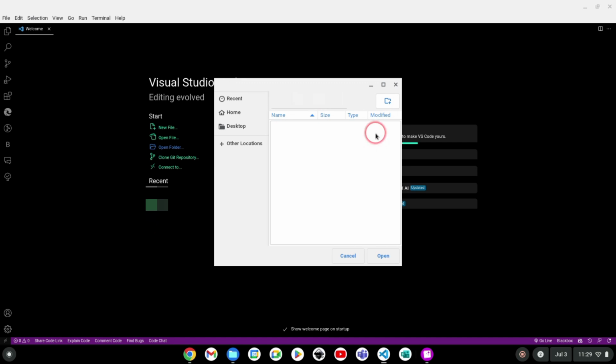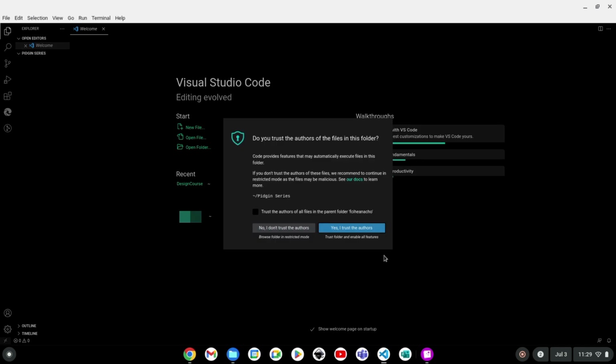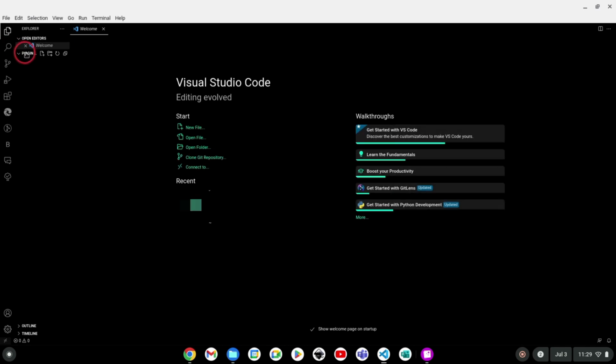So I go click or tap on create. Come down here, click on open. Dis na just security check. So if e show for your own, click on yes, I trust the authors. So na wetin me I go click on. See where e dey show say I create new folder shey.